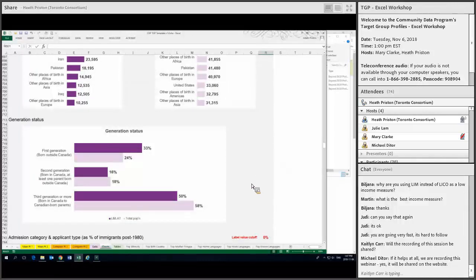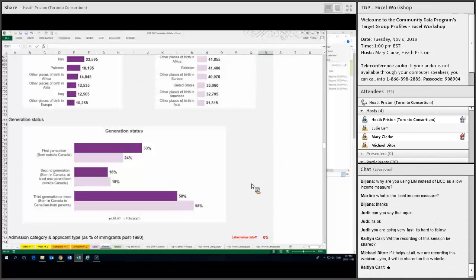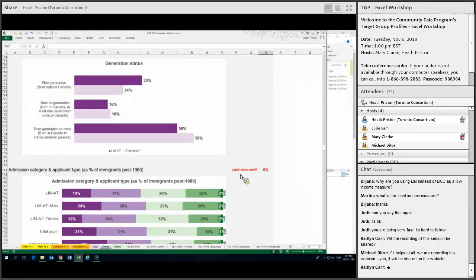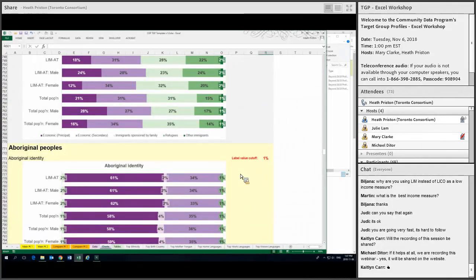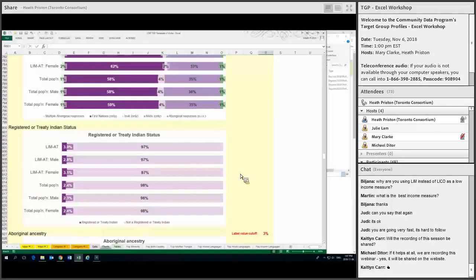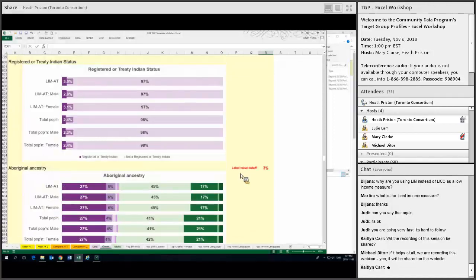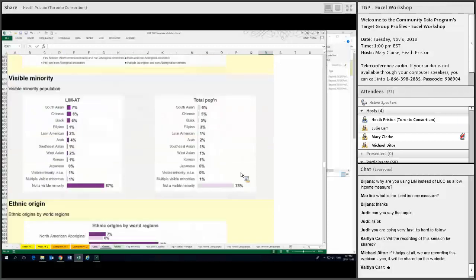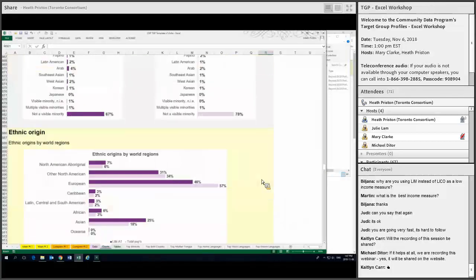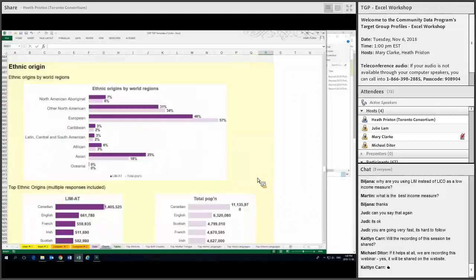Whereas for recent immigrants, those top 50 countries are going to be a little bit different. So you will occasionally see some different, confusing and conflicting results between these two charts. And we'll have a look at that with some of the recent immigrant data in one of the examples. I do apologize, I know I'm going a little quickly. Again, the session is being recorded, and you'll be able to review it. But we will also be going through this a bit more with the data posted into it as well.